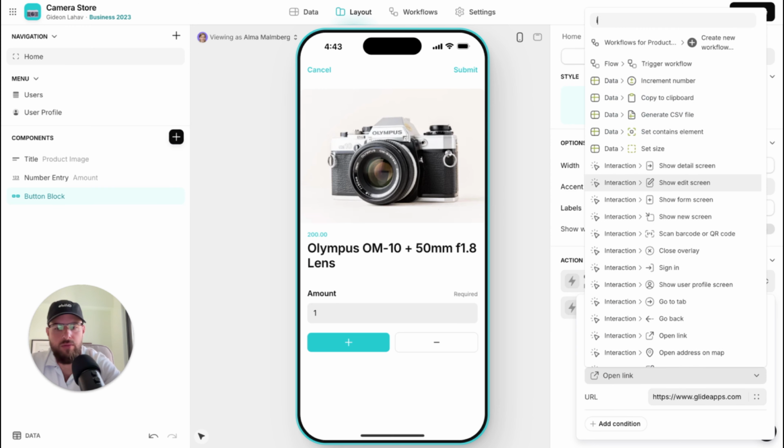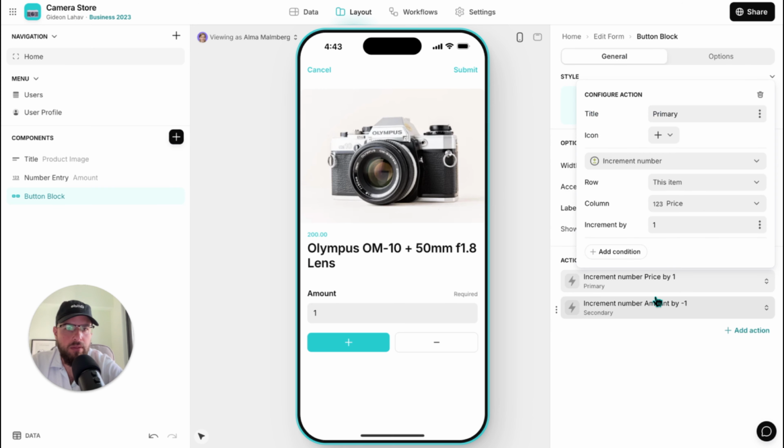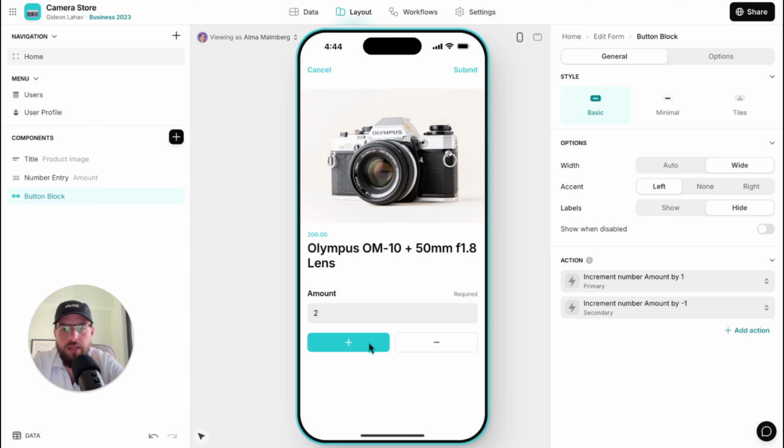And here I want to use the action of increment and +1 for the amount. All right, so basically I can add here plus. If you're gonna reach more than 10, it's gonna show me the maximum, and it won't let me submit basically. See, minus. Once it's 1, I can submit it.